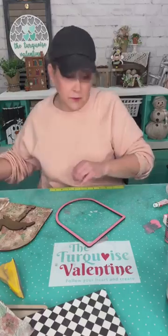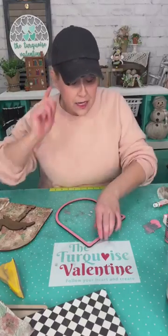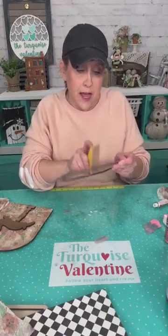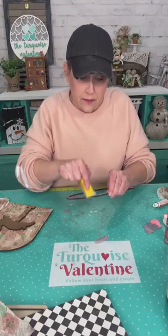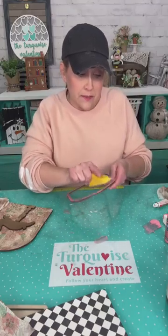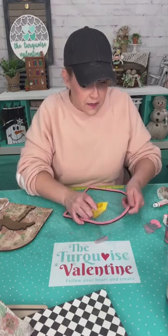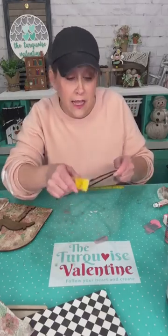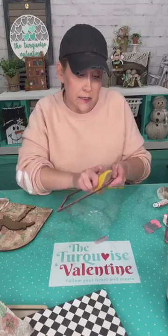Okay. So yes, I am going to wax this, but I'm going to sand it, I think, a little bit first. Like sand the edges, and the wax will really, hopefully, take up in some of those spots. Please, Lord, don't let me break this.